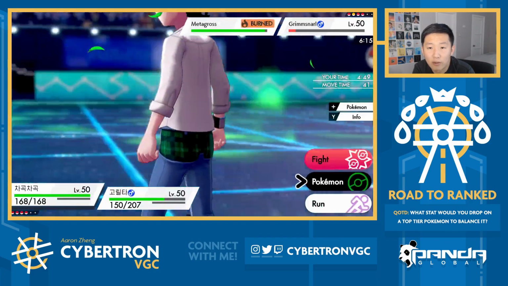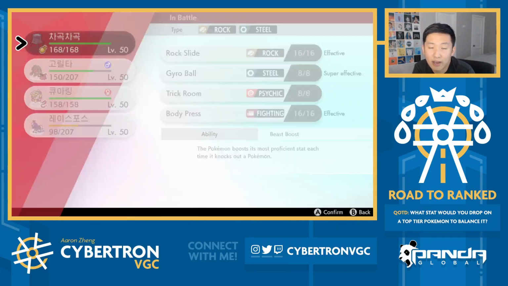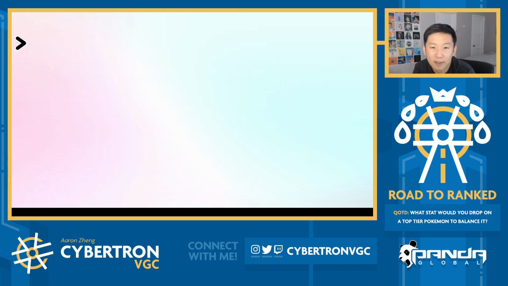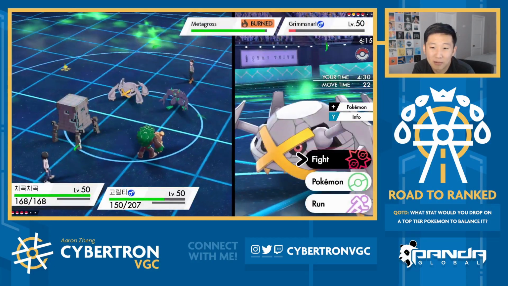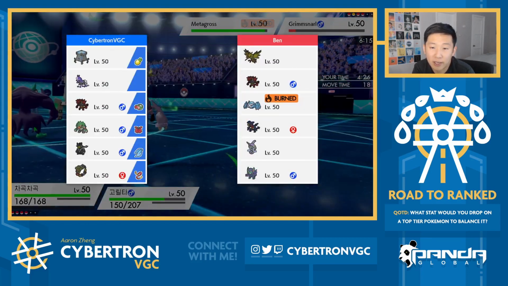And how we can do that is U-turn in a Grimmsnarl. That should KO Grimm. Actually, maybe Grimm survives from that. I don't know. It's very bulky. Thing is that Stakataka's in a pretty good spot now. I could just snowball Stakataka, truth be told, and just Shadow Ball Metagross in the late game.